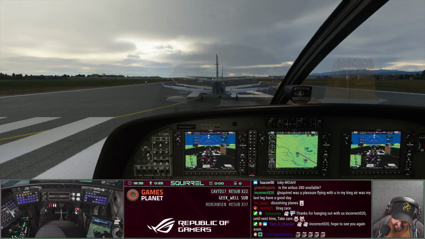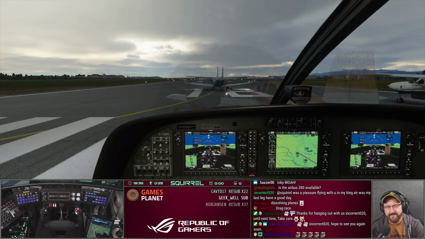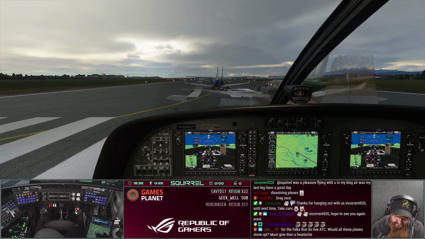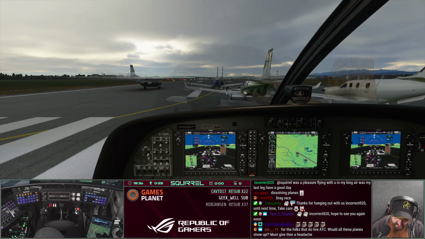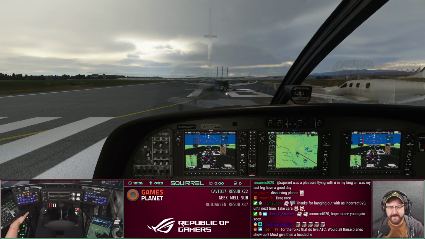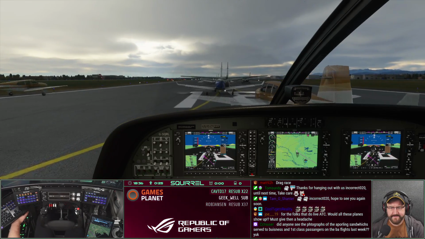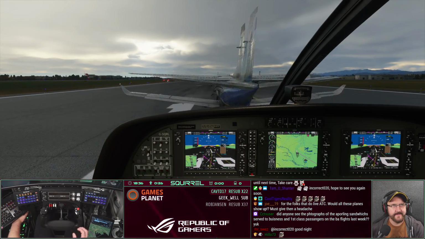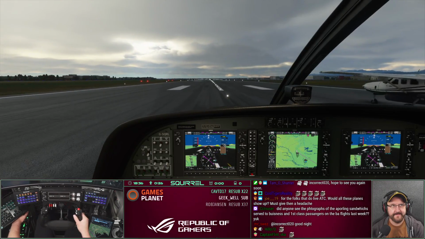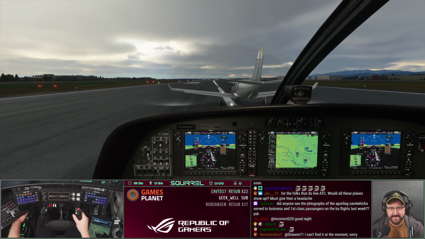I think I'm going to try and go 16 left just because it's right next to the water and it might be more fun. So we're just going to climb in a left turn to head to RJTT. Let's go. I did not see any of that CCTV. What happened?